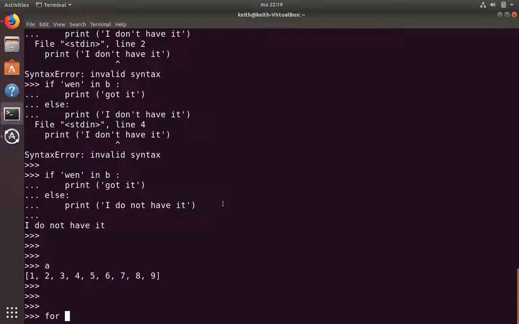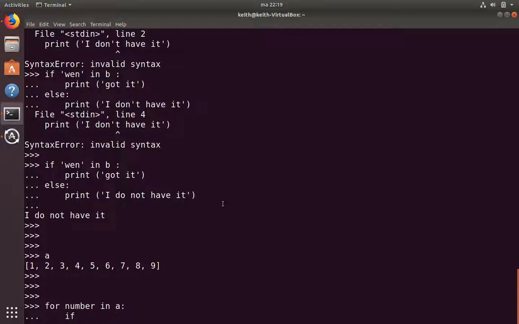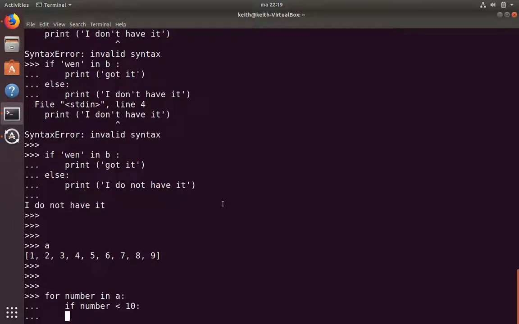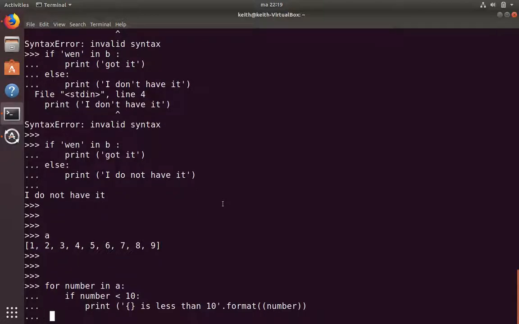So for number in A, let's just say if number is less than 10, we're going to do a print that is less than 10 dot format, and we're going to pass in number, elif.